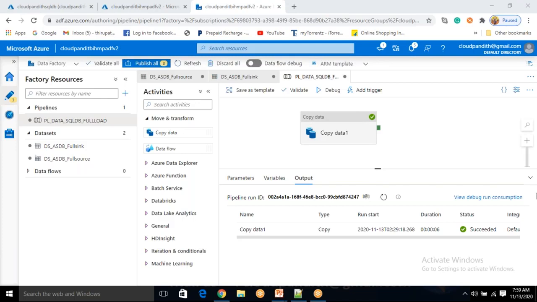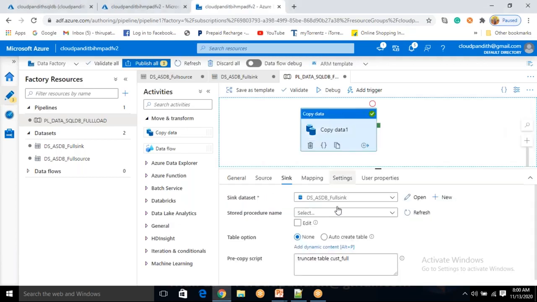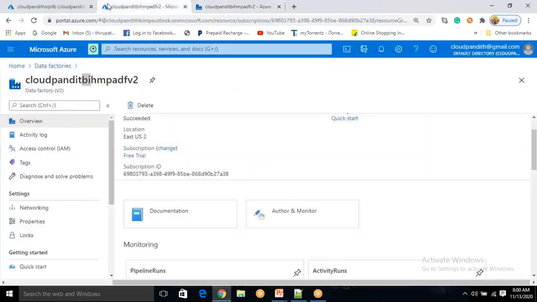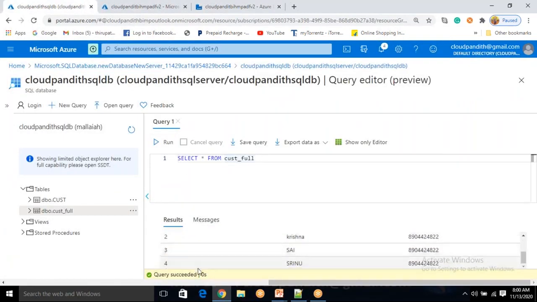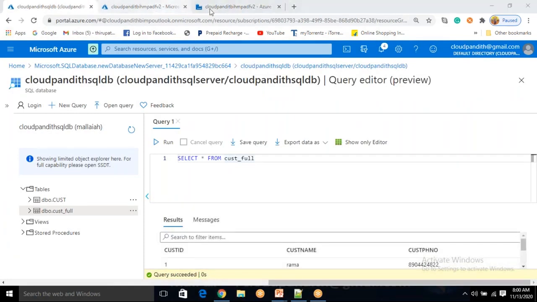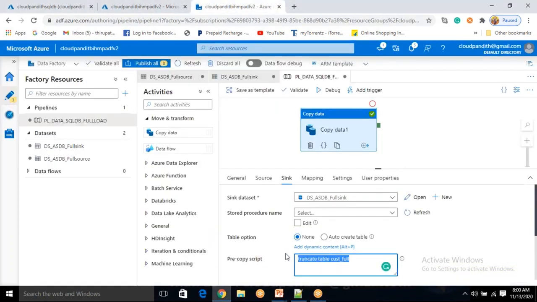Sir, if I want to delete a particular record out of the four records, that is also possible, right? Yeah, that also we will try. Currently I have these 1, 2, 3, 4 records. Now I will delete from the custom_full table where custom id equal to 4, meaning I delete the 4th record before I copy.